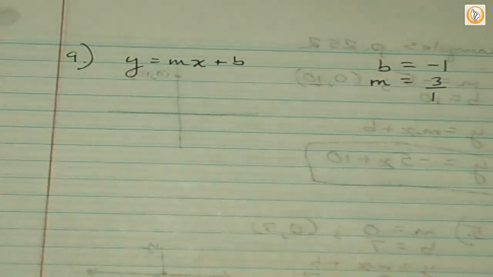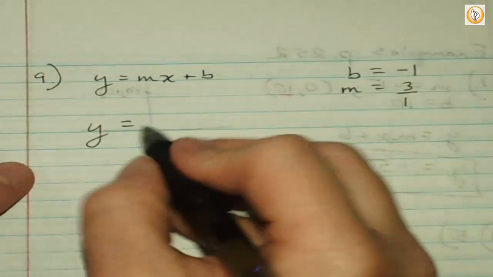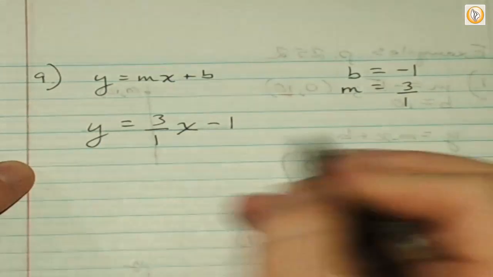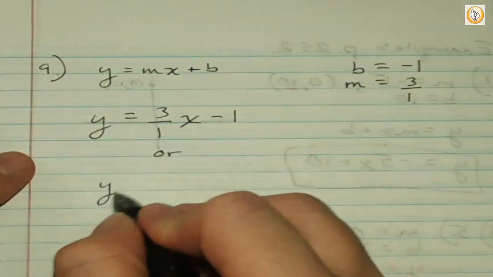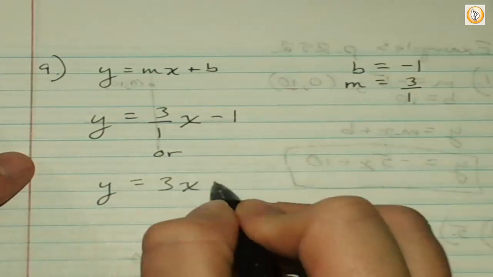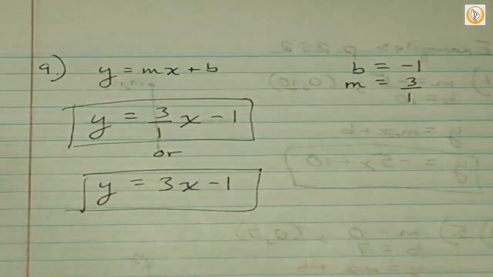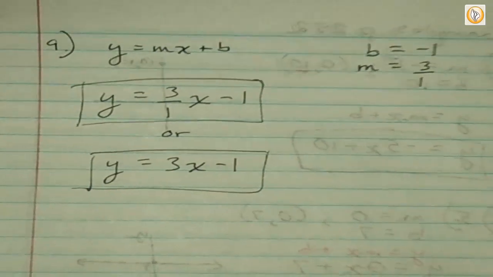So when you plug it all in, it's y equals 3/1, couldn't it also be y equals 3? Yep, you got it. Y equals 3/1x minus 1, because if you're graphing it, you want that rise over run. Or you can just say 3x minus 1. Either one is correct. Any questions? I got 2 more for y'all. Everyone have it down?